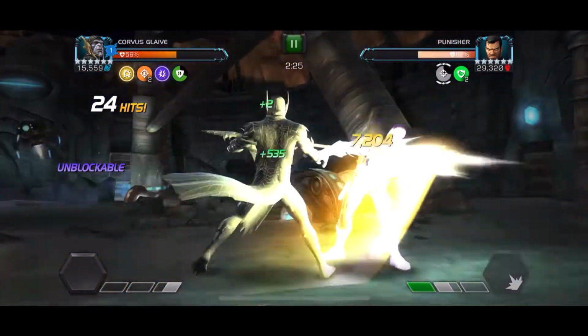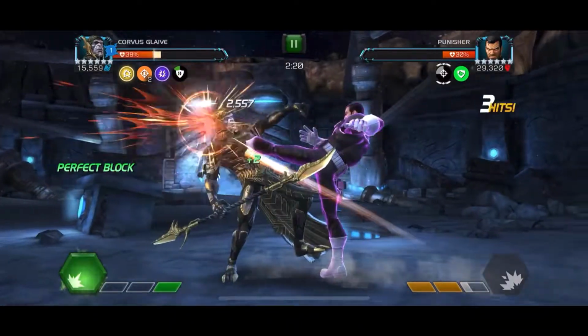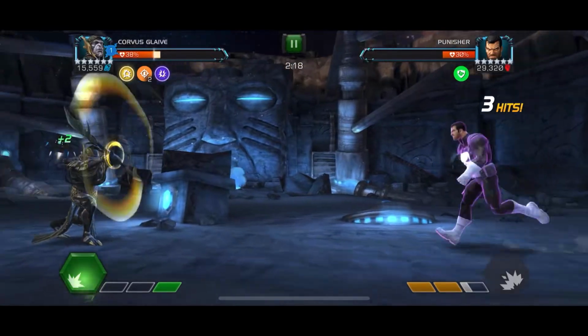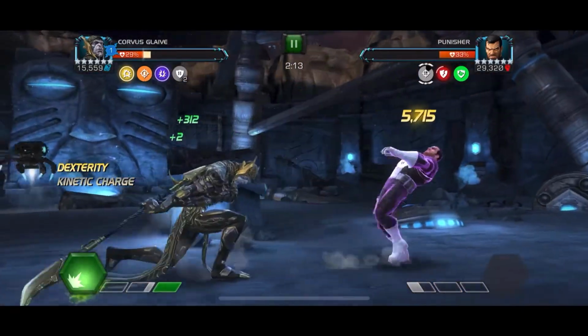But here we're just going to push him to a special 2, try to get him to throw it while I have my perfect block. And look at that. Doesn't want to throw it while I have my perfect block. He's going to wait until immediately after, which is awesome. I love when you do that.